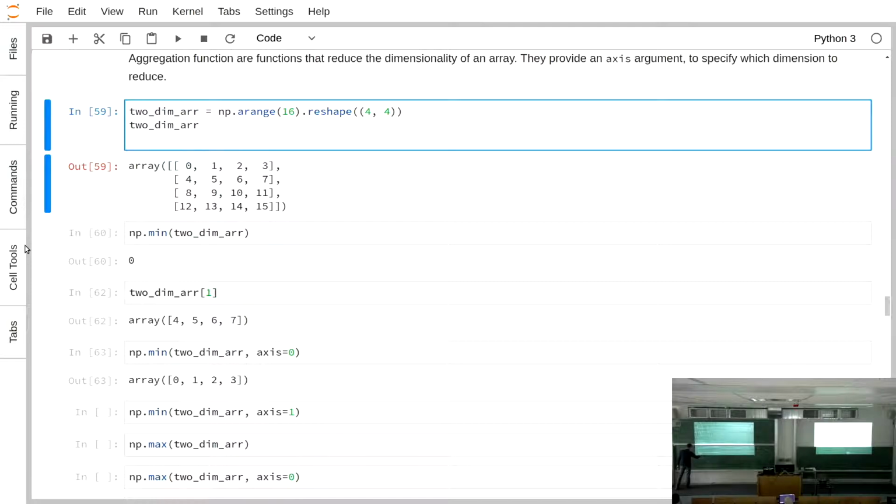So this would be our first dimension, and then below that we have, I don't know, 3, 5, and then 7 and 9.